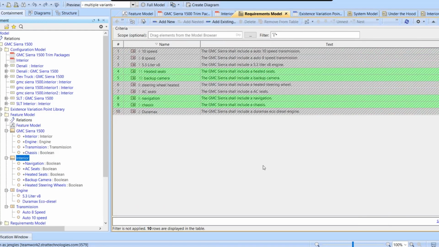Okay. All right. So the similarities are in green. So what you're coming up with right here is basically a set of features that exist across both of these trim packages. The gray is what's unique about those specific trim packages. Yeah, that makes sense. Yeah. So it's a neat thing to see. Where they overlap. Exactly. Yep.